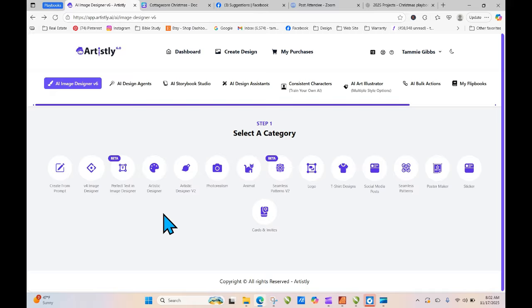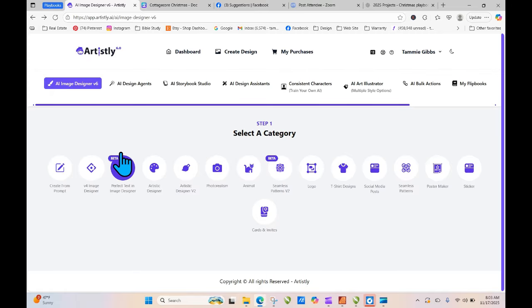Okay. So this perfect text in image designer, that one again, another image designer. And the only way you're going to know what these are capable of doing, and you can push the limits of them, is by getting in and using them. And what I suggest you do, because these features tend to change from time to time, so you're going to get new features in here.